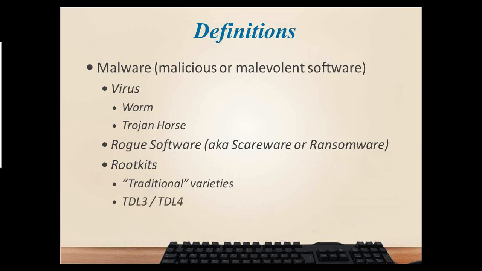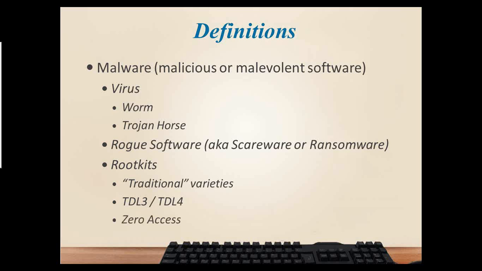The traditional varieties of rootkit would infect the normal Windows components, like Explorer.exe, LSASS.exe, or that sort of thing, or the boot sector or the master boot record of the drive itself. A newer type of rootkit that's been causing real problems for the last few years was TDL3. Now, as it turns out, there had been TDL1 and TDL2 rootkits before that, but the antivirus programs had pretty well handled those, and it was not until TDL3 that they became a real problem. And unfortunately, that has evolved now into TDL4, which of course does the same thing and some more.